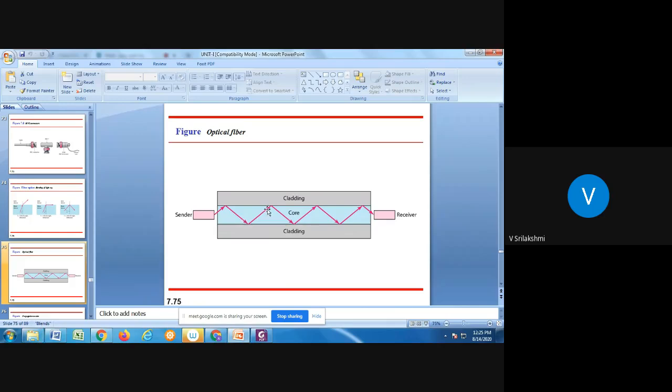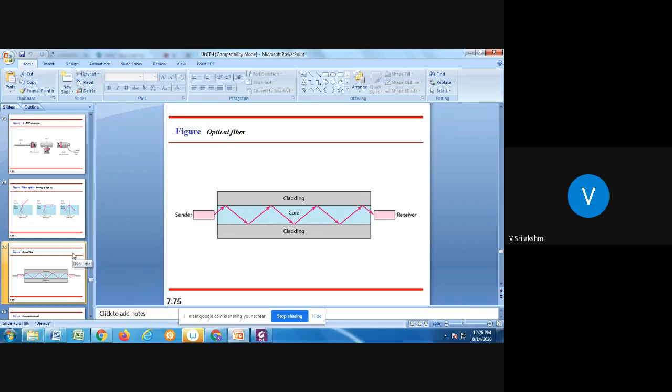Why we need to send it in this manner: the cladding material they are using here is mostly made up of glass or plastic. If I ask one question: if a light beam touches the glass surface, what will happen? If you pass light through glass, will you get reflection or not? Yes, you will get reflection. That means when it touches the glass surface, it will revert back. In a similar manner, this is happening. When a light beam is passing and touches the glass surface, again it is reflected. Again, by touching this surface, it is reflected. Like this, the beam will be passing.